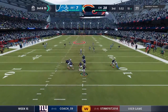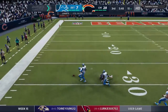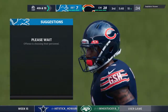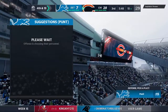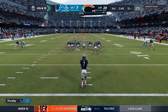Off the play fake, here's Hurts. He'll let it go deep for Beckham. And that will be incomplete. Well, they weren't scared to let it fly, but it falls to the ground and brings up 4th down. That's an excellent job right there on 3rd down. Like any defense, you never want to let them get anything started, and that would have been a 1st down. Instead, you saw the contact on time, no penalty, and before this drive could get wings, it's 4th down.